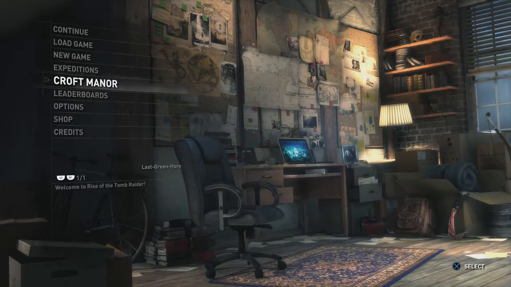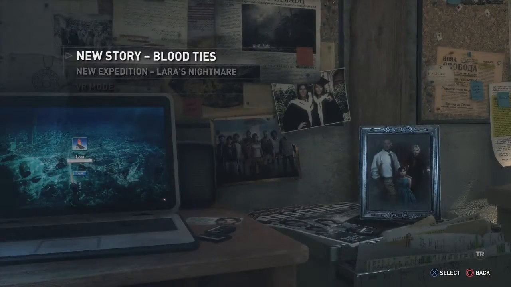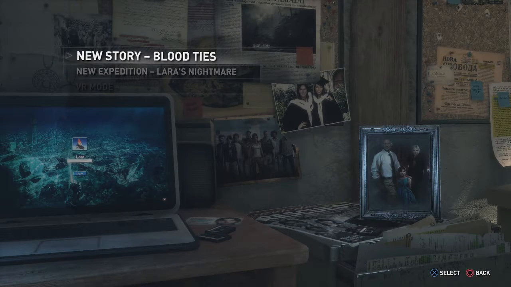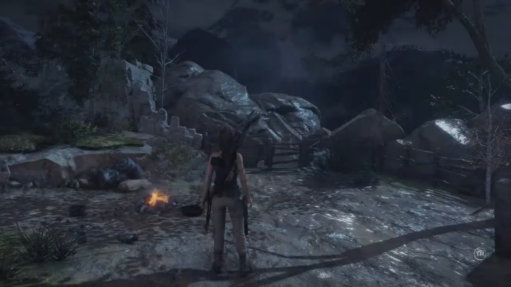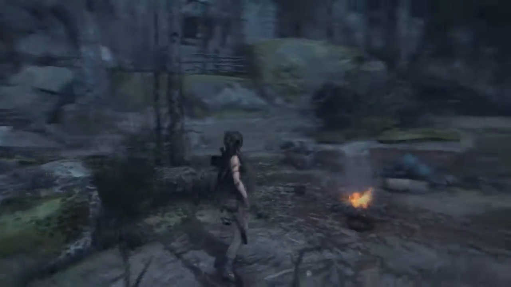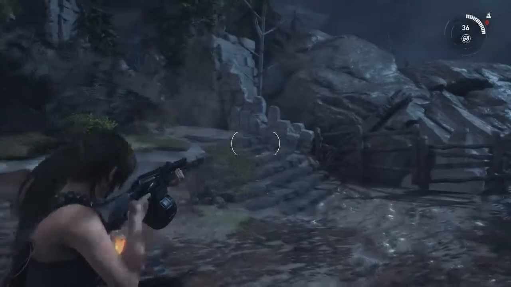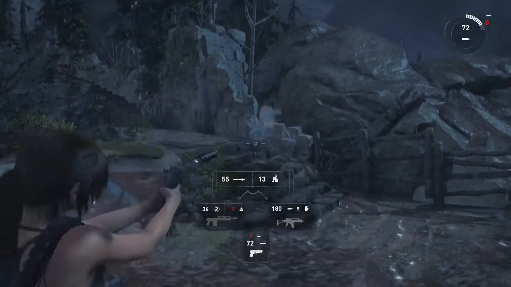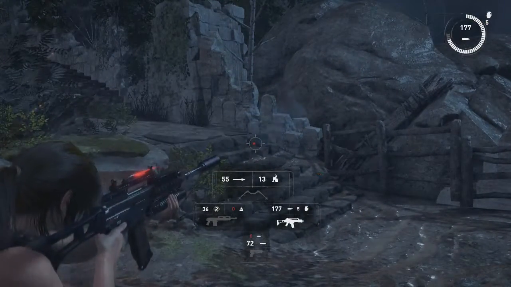Other than that, this game comes with all the DLC that's ever come out, from all the guns and the costumes and the Blood Ties and Lara's Nightmare, as well as all the other nuts and bolts that came with many of the updates on Xbox One, aside from the few updates at the beginning that you saw in the video.